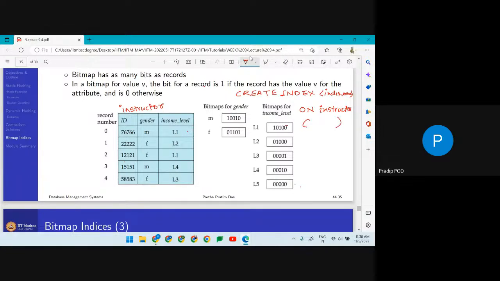Then you mention the column name, or list of columns you want. In this case it will probably start with gender, right? Create index, maybe index on gender.